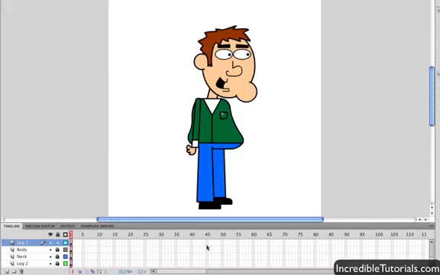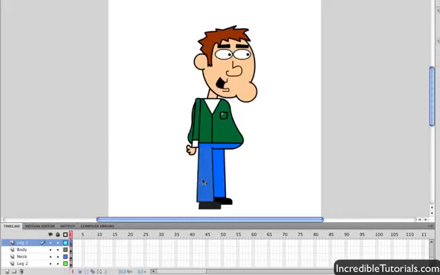So what we're going to do now is we're going to grab our bone tool and we're going to animate one of the legs. And of course we're going to try to mimic a walking animation with these legs. So what I'm going to do is first point out that in my previous tutorial I actually put the foot and the leg on separate layers. But the bone tool seems to work better when they are on the same layer. And so I actually already did that. But if you still have your foot and leg on a separate layer, just go ahead and put them together.